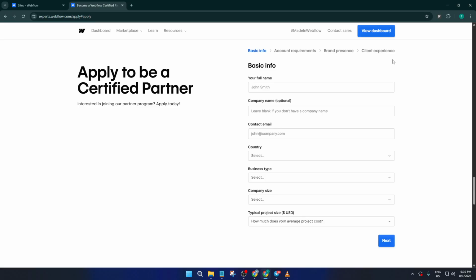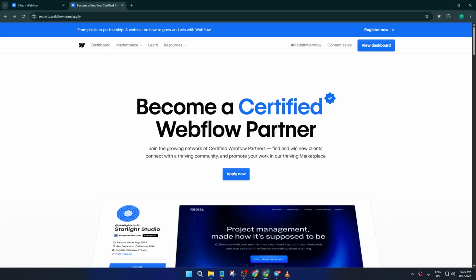Once you've carefully filled out all these sections and submitted your application, here's what happens next. If you pass the initial review, you'll get to meet with someone from the Webflow team. This is usually a short conversation where they get to know you better and perhaps ask about your goals. So take a deep breath. This part is really about getting to know each other and making sure it's a good fit on both sides. And that's basically it. The steps may seem simple, but each one is your chance to present your expertise and set yourself apart in the Webflow community.